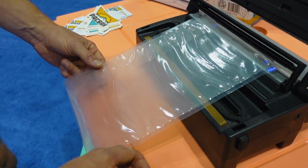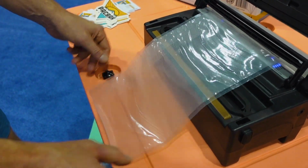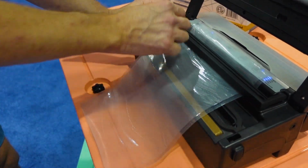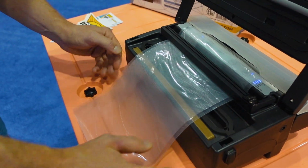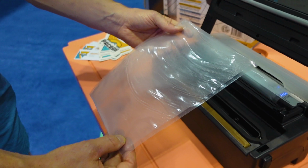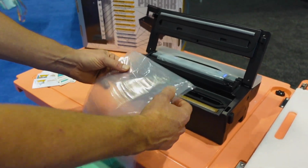So what we're going to do is pull out. We know we're going to seal a fish roughly that long. We'll push this down and lock that in. And then we'll zip this across, and we just cut our bag. Oh, wow. Perfect cut every time. Super slick. Wow.